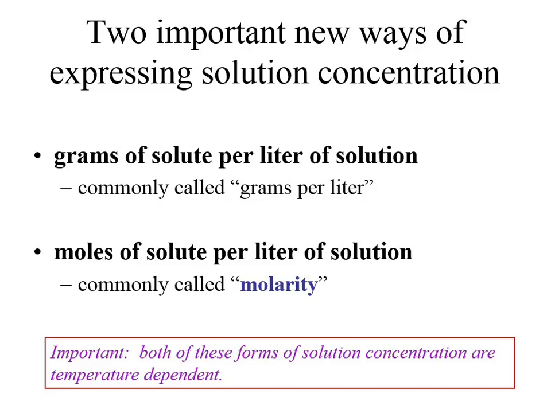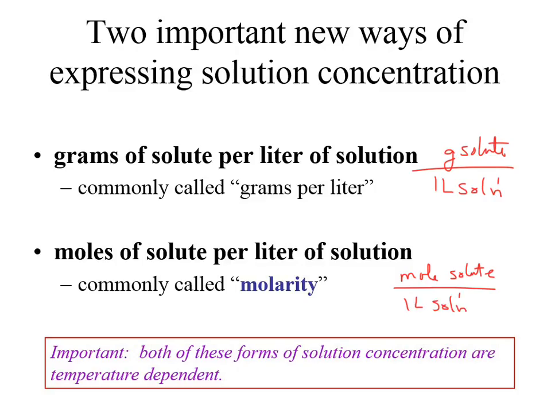So if you have solution in the bottom, in the first case, we're going to have grams of solute, and we're going to definitely want to unpack these. So g of solute, clearly in the numerator, divided by or per 1 liter of solution. Solution I abbreviate s-o-l-apostrophe-n. And the other one is moles of solute. And remember, we know how to get moles. We just have to use the molar mass of something. So moles of solute per 1 liter of solution. And like I said, that is molarity, the capital M.